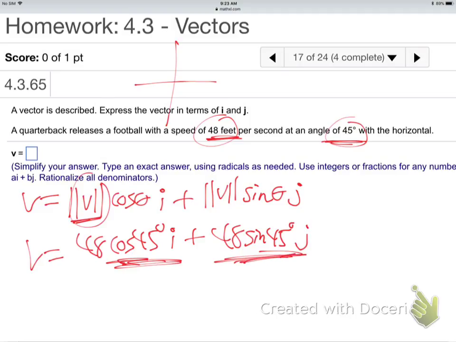Then you'll just jump right to it: 24 root 2 I, 24 root 2 j. We'll always do that from now on. That's always reliable, so you don't have to draw the triangles, because sometimes you'll get an angle that isn't easy. If you get an angle even bigger than 90, this handles it. This handles the negative for you. When it needs to be negative, it makes it negative. Automatic, everything's great because of the sine and cosine. Cosine is always x. It's nice. All right, good.